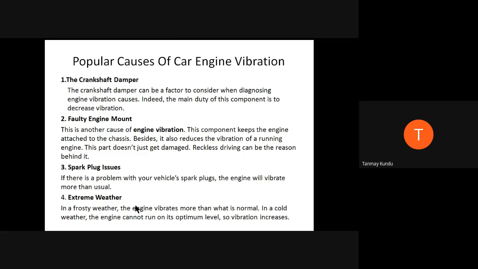Next, second is the faulty engine mount. This is a main cause of engine vibration. This component keeps the engine attached to the chassis. Besides, it also reduces the vibration of a running engine. This part does not just get damaged; reckless driving can be responsible behind it. If the mounting is not in a good position, the vibration will obviously stay in the engine part. So the second important part is the engine mounting.